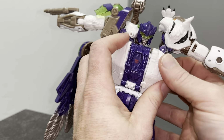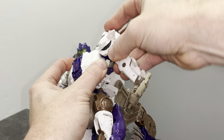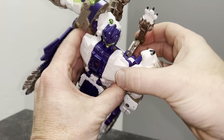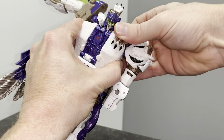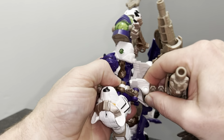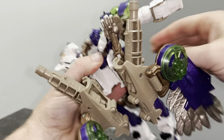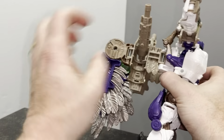Now I'll pop the chest back in, and then at the same time I'm going to tab that in over there. So that's pretty much held that in. This can come over now and tab in on the chest as well. So I'm holding all that in place, he says, but it's still just come out. So let's push it in. Let's get this side done as well. So bring this around, get the wings totally out of the way.